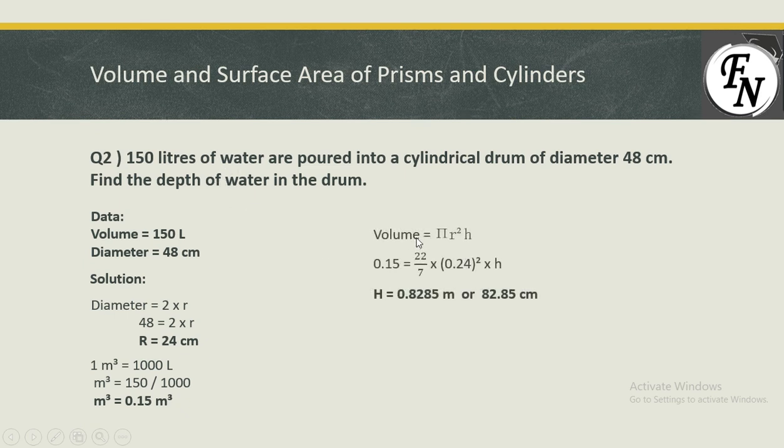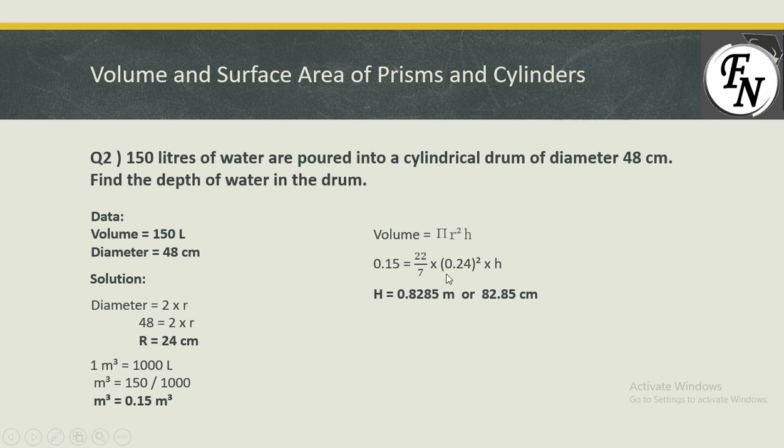After that we will use the formula of the cylinder, pi r square h, as the volume of water would be the same as the volume of the drum, just the height will vary, and we need to calculate the height of the water, not the drum. So that is not important and not given to us here. So we will be using the base radius as the drum radius, and height will be found from the volume value which we have obtained.